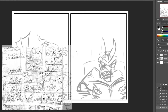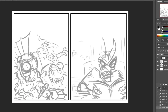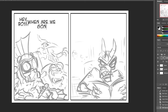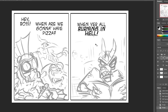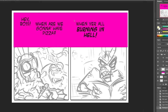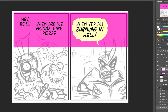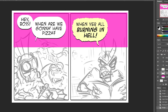I am used to plotting things out visually just from my career as a storyboard artist, so instead of writing scripts — which is what you would do with a conventional comic book — I prefer to use an old technique called the Marvel method. Those of you who know your comics history will know that the Marvel method was a creative process where the story would be plotted out visually: an artist like Steve Ditko would draw it out in pencils first and then the dialogue would be written in later by Stan Lee. This is the method I've found is most productive for making Scapula comics.